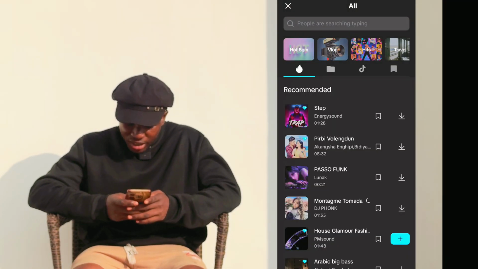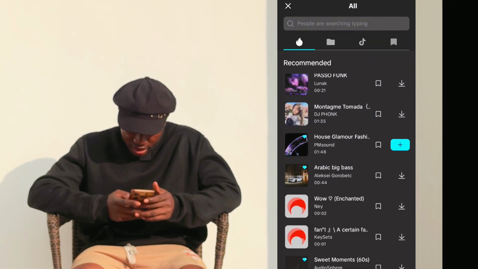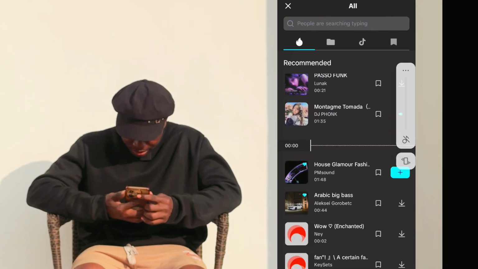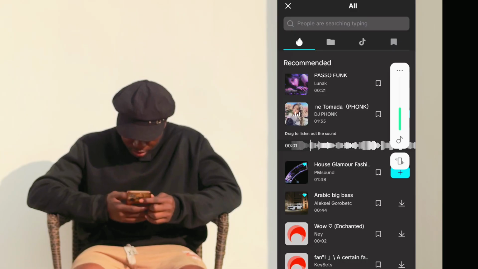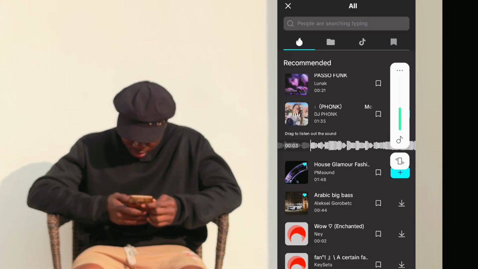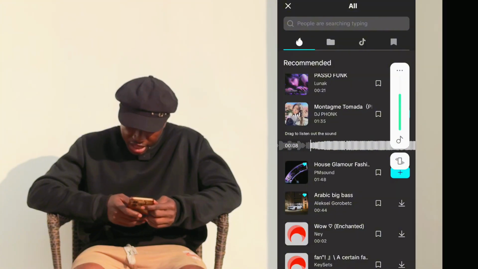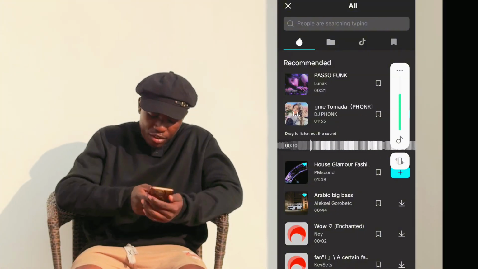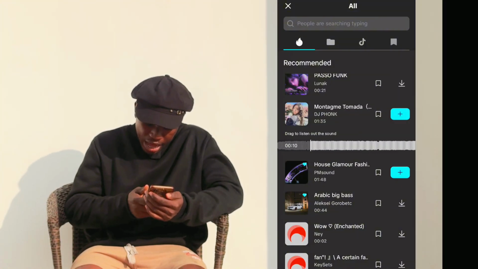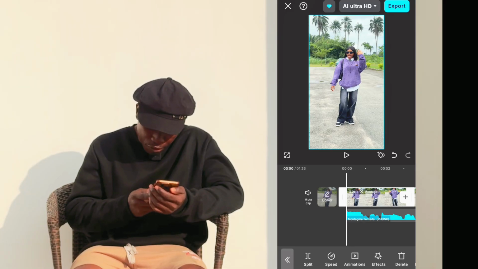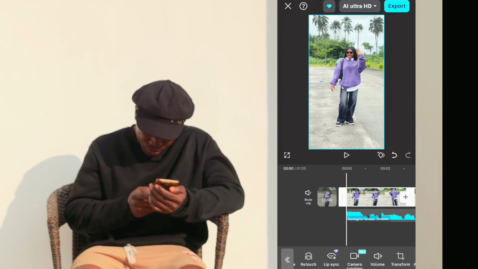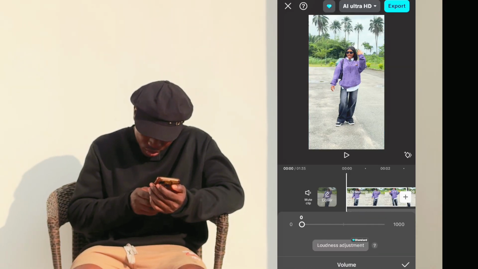So the next thing you want to do is add your sound. Find inbuilt sound in CapCut library and you can add whatever sound you want on this place. So let's try this out. And if you like the sound, the next thing you want to do is add it to your video. Let's remove the sound in the normal video.